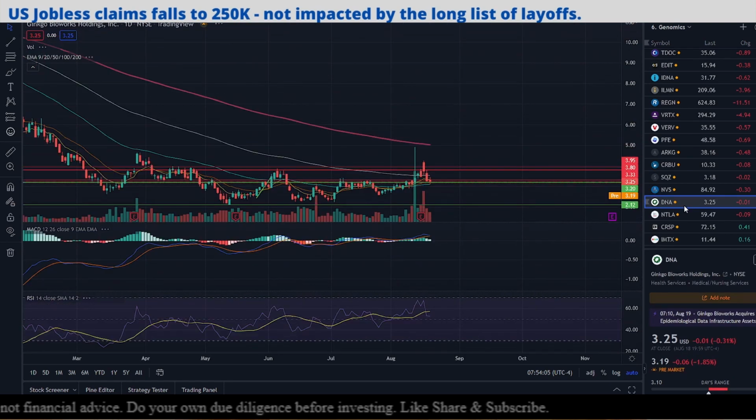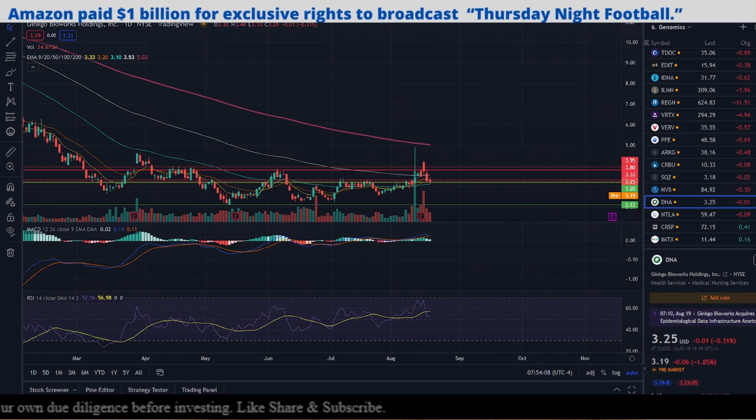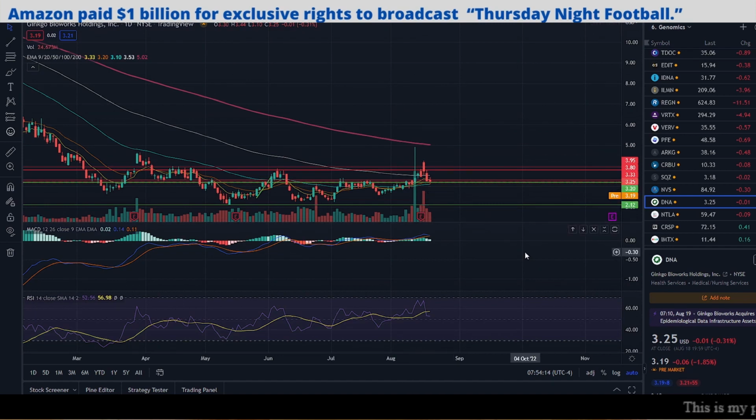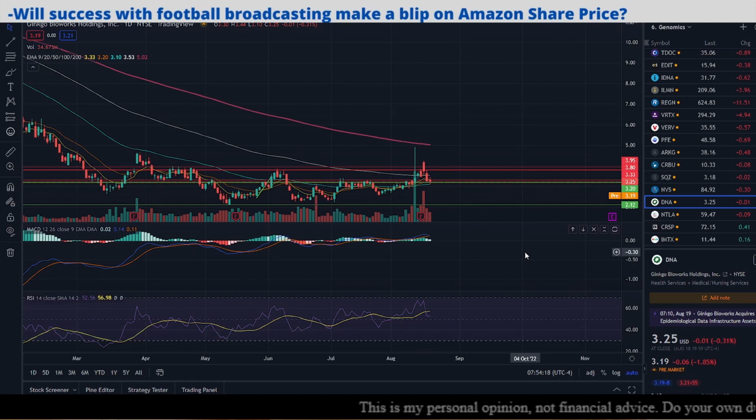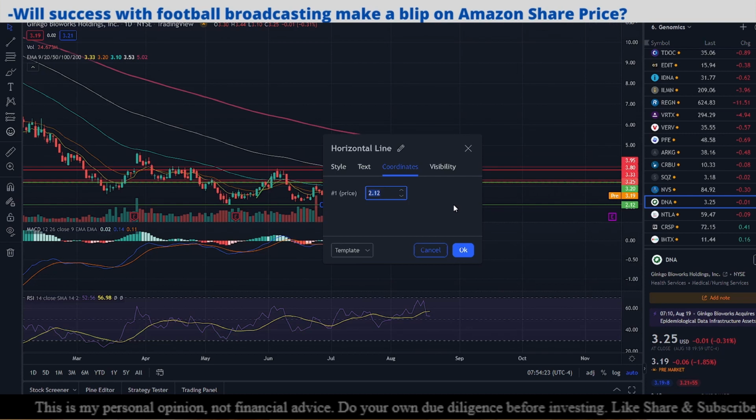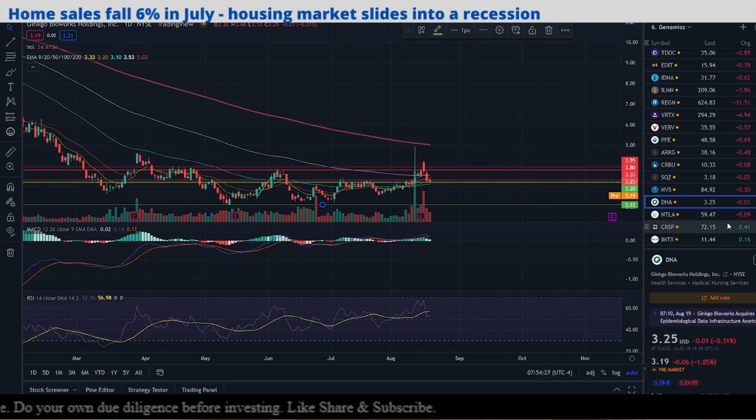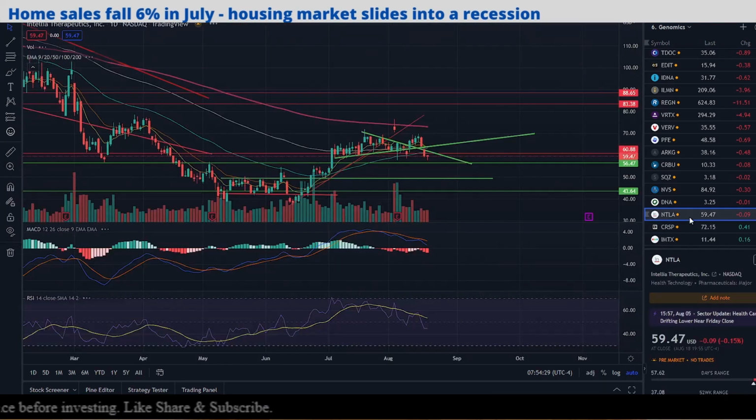So I'm going to skip Novartis and go into DNA. DNA is down 1.85% pre-market, and it's getting support from the 50-day exponential moving average, which is sitting at 3.10. So 3.10 is going to be the ultimate support for today. If it reaches that support, then the next level of support for DNA is 2.12. So that's what is in store for DNA.